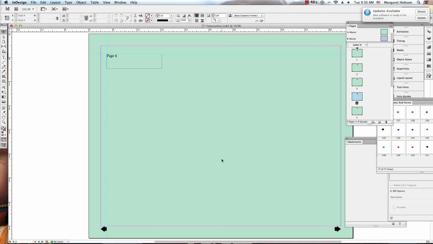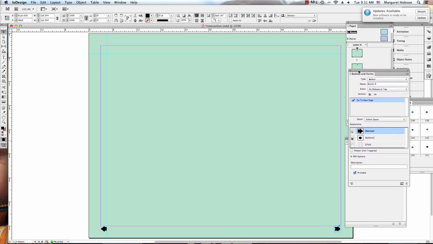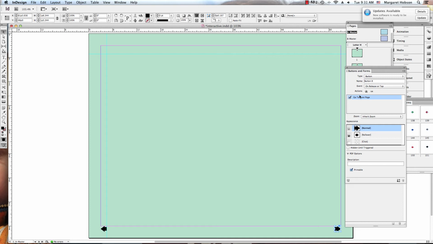Okay, so what I want to do now is click onto this little arrow right in here and deselect that, click on here. All right. Oh, I need to go into the master. Sorry. So I come into the master. You can see when it's not in the master, it doesn't do anything. And I look at my buttons window and I can see that the command is already built in. So the button's already created, so you don't need to create the button. If it was an object, you could convert it to a button. So you could say Object, Convert to Button right here.